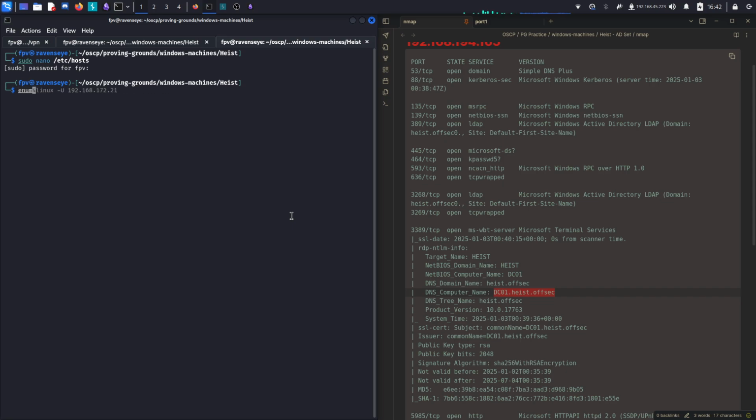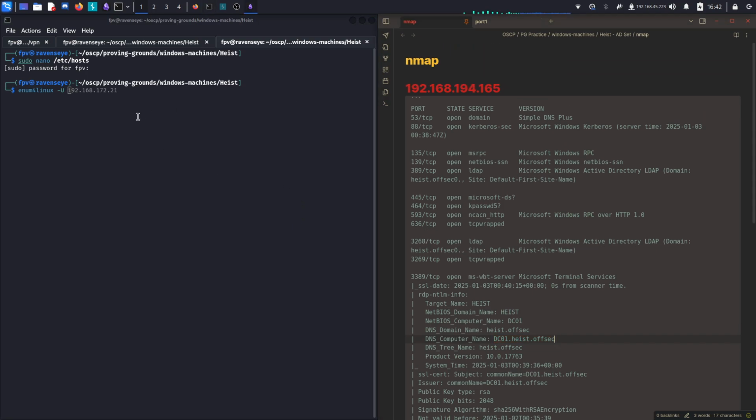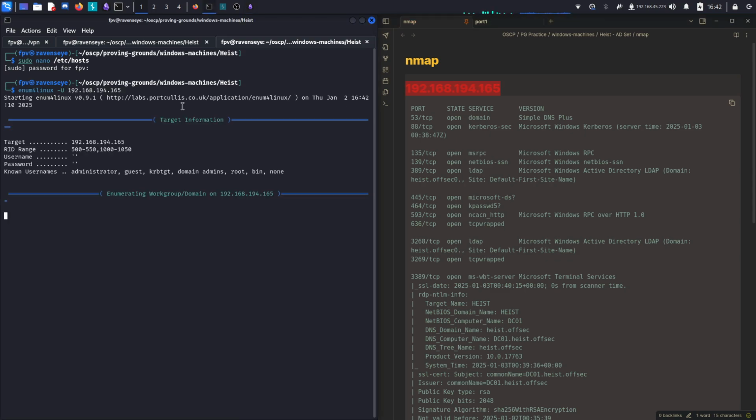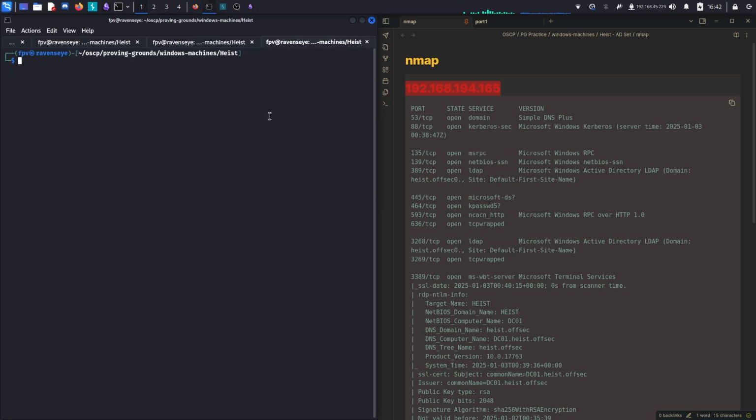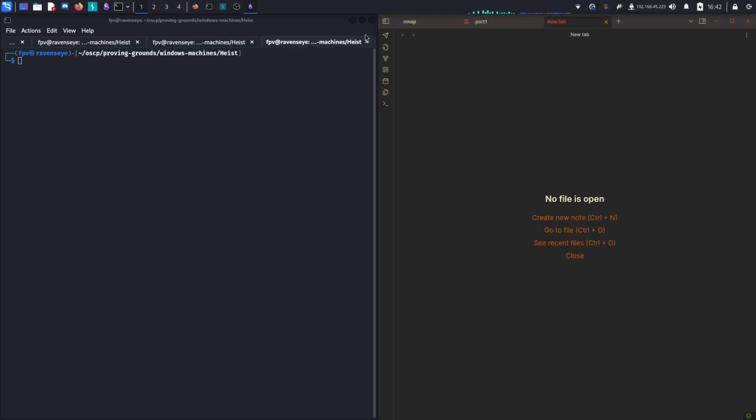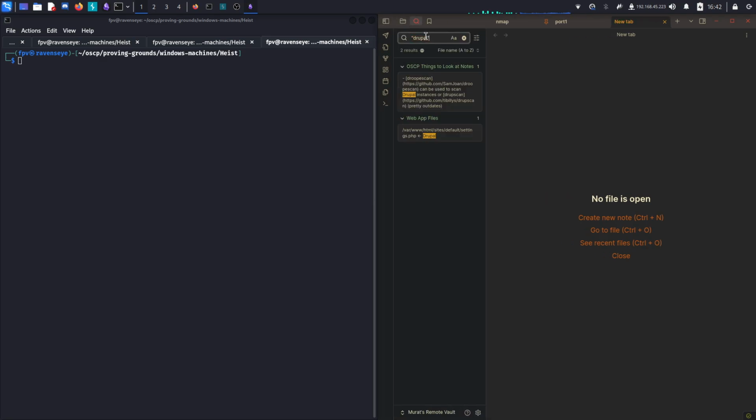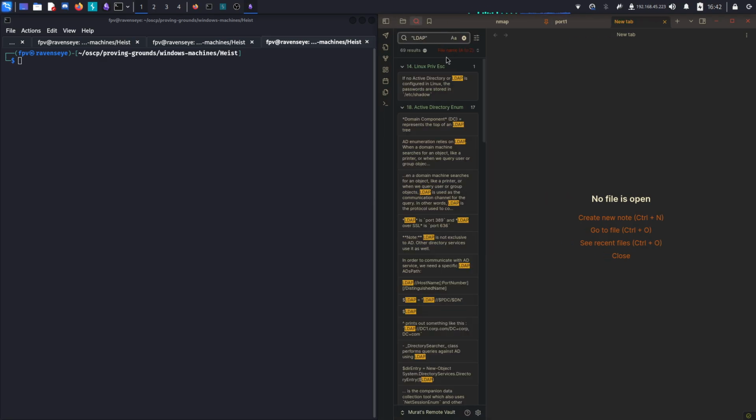Let's start with enum4linux and then the IP. Let's see what we got here. Without waiting for this one, I'm gonna just search through my notes for LDAP.